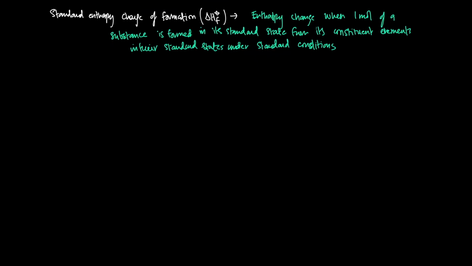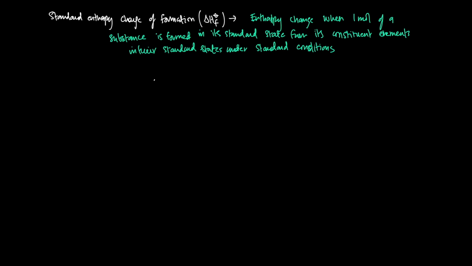So an example of a standard enthalpy of formation is this. Let's say I wanted to write the standard enthalpy of formation of calcium carbonate. How would I write it? Well, my product is calcium carbonate, and by definition, I have to show the formation of one mole of calcium carbonate. So what are its constituent elements? Calcium plus carbon plus oxygen, right? And we have 3 oxygens here, so 3/2 O2. And this equation represents the formation of calcium carbonate.